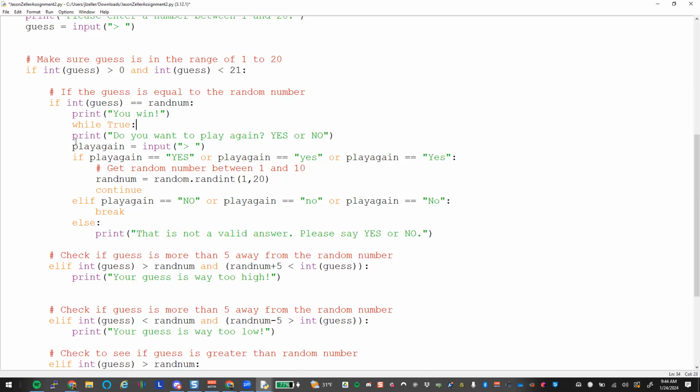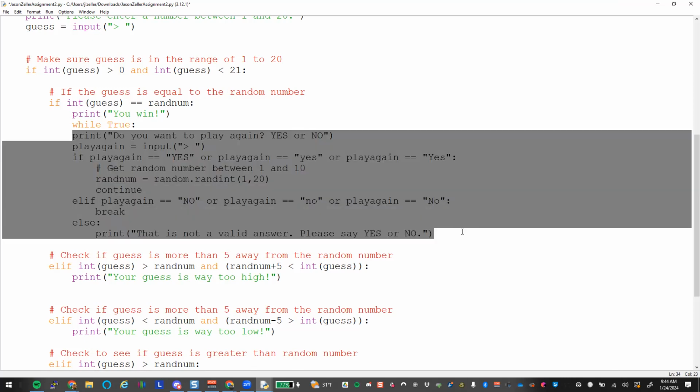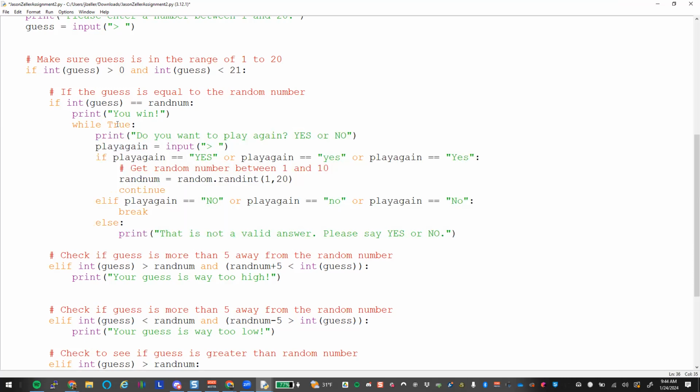And this while true is going to say what? Do you want to type in yes or no? If they say yes, we create a new number and we say continue. But what's the problem with that one?